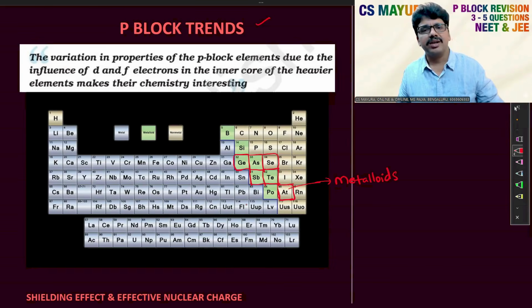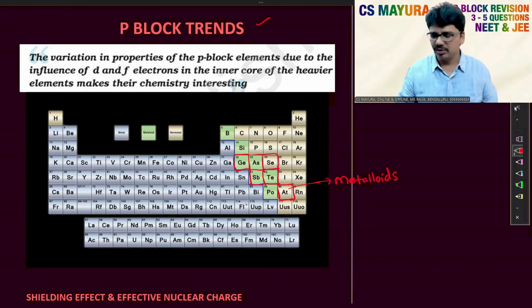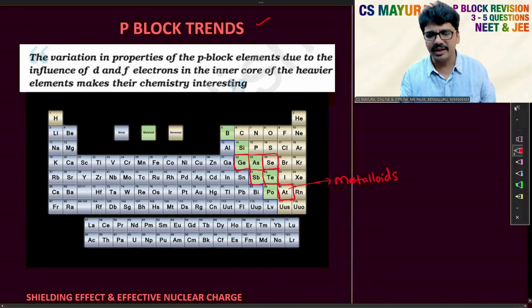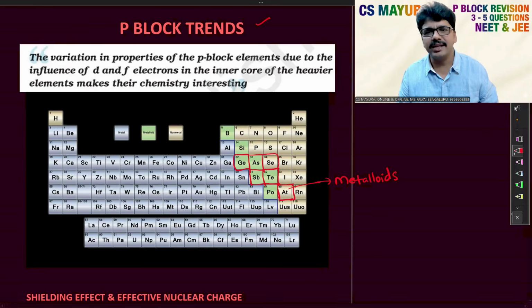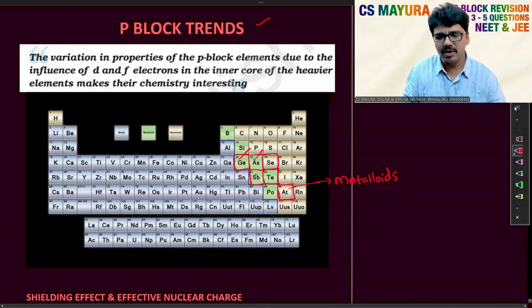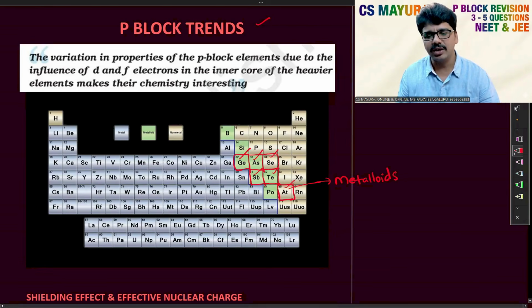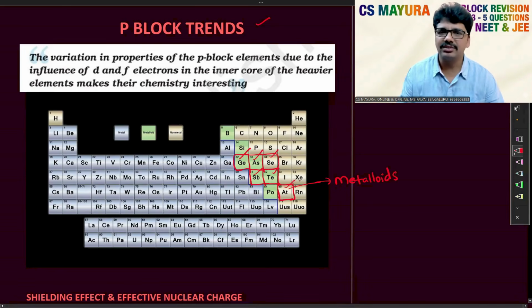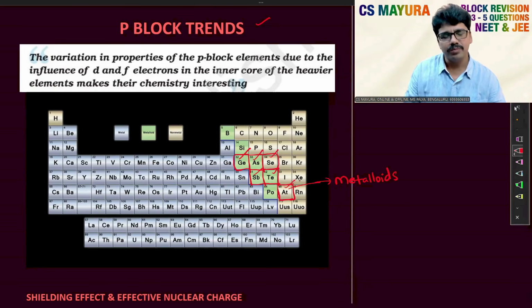From many reference books, I have seen silicon as non-metal. Metallic properties are also there, but predominantly it has more non-metallic character. The evidence is NCERT, in the physical properties of 14th group elements. So here I will take silicon as non-metal. What are the metalloids given in the NCERT? Germanium is metalloid, arsenic is metalloid, antimony is metalloid, selenium is metalloid, tellurium is metalloid, astatine is metalloid. So all elements above these metalloids are non-metals, below these metalloids are metals, right?